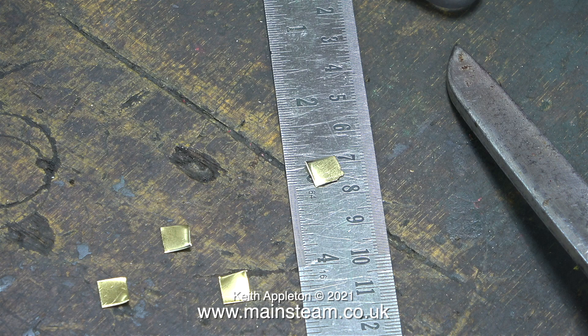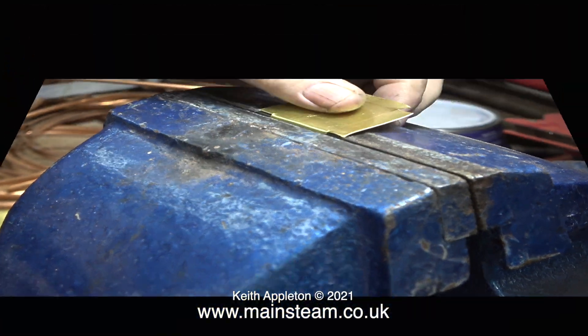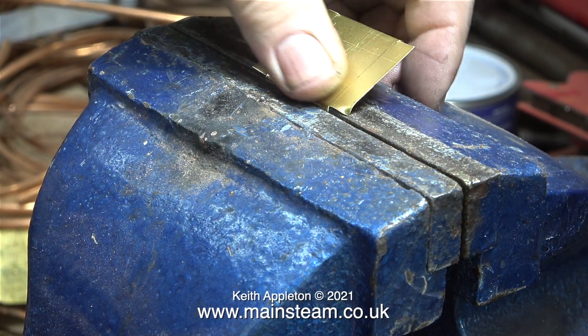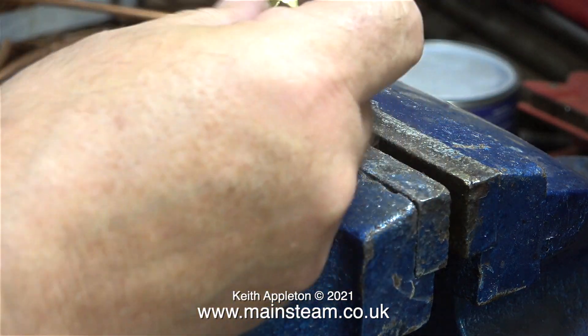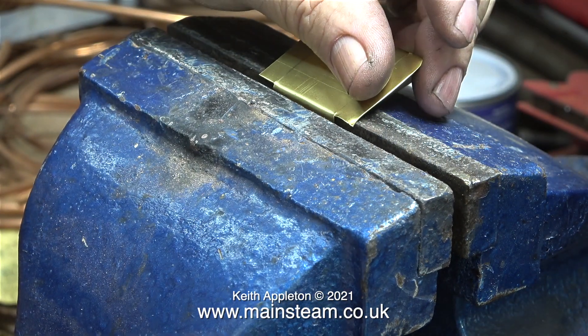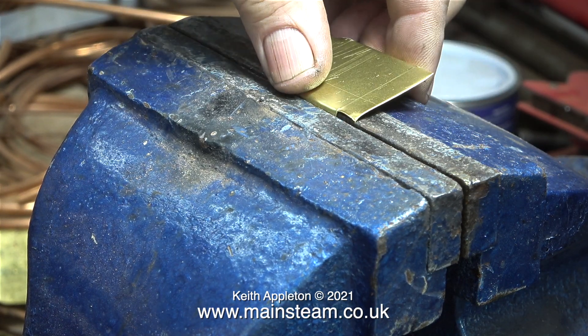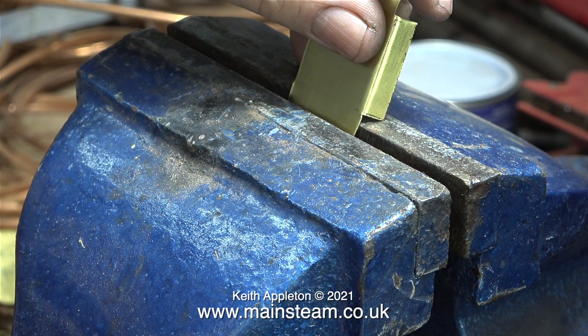The lids that you get with these mechanical lubricators are just pressed. I have a small hand press but I don't have a die for it. The piece of brass is now in the vise jaws, but the jaws are not tightened because I don't want to mark it. First I bend one side and then the other — and this is about as far as I can go using the vise jaws. I can easily bend the opposite edges, but then it's just not physically possible to bend the other two edges.